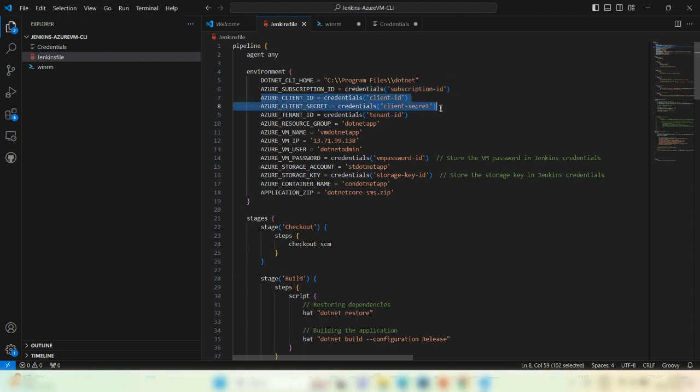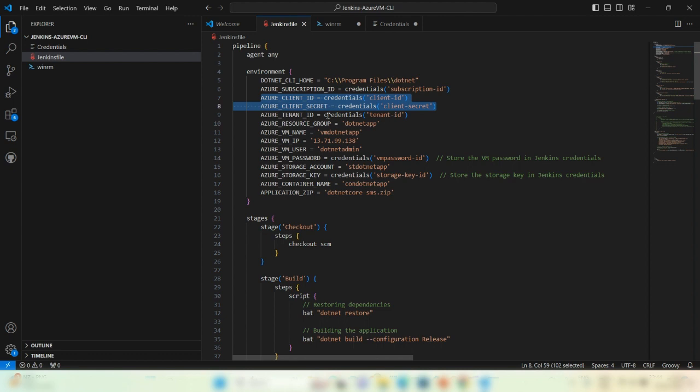I'll show you how to generate the client ID and secret ID in a different way. You have different ways to create client ID and secret ID. If you have the az CLI, you can directly run a command. I'll show you what command you can use to generate the client ID and secret ID.